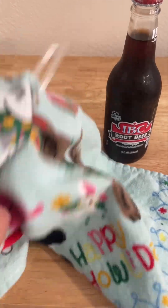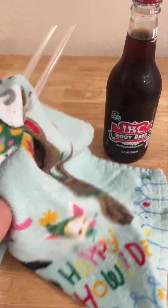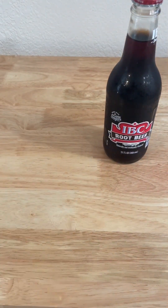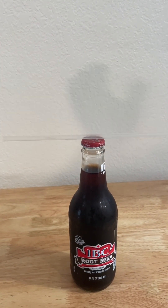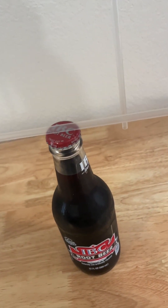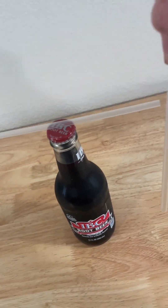What you're going to do is rub the straws about 25 or 30 times — that should be fine, but you might have to go a little longer. Once you do that, take one of the straws and place it in the center on top of the bottle, just like this. Then take the other straw and, without touching the first straw, just put it close next to it, and it should start moving. That's super cool.